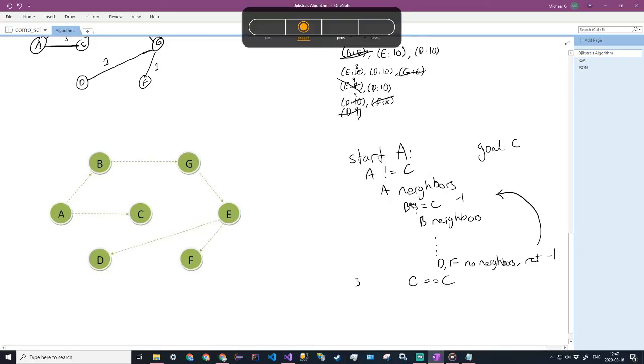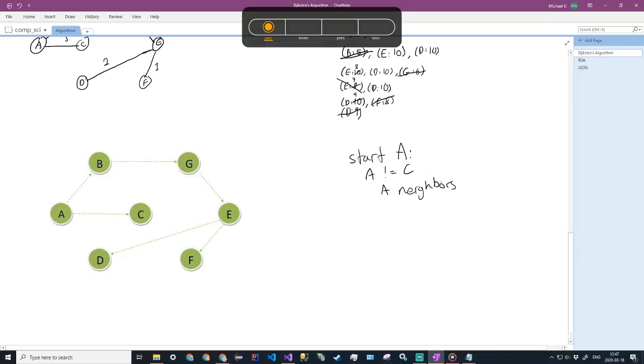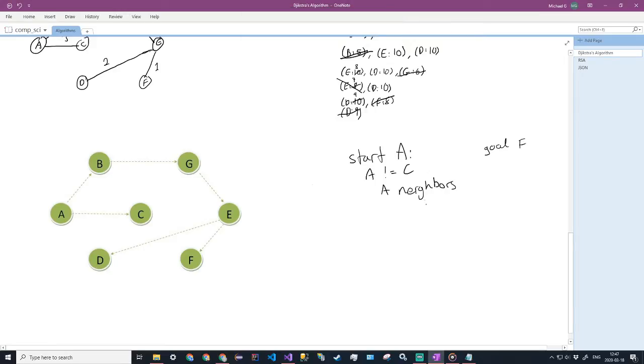Let me give you a more complex example of the way I thought about this. Let's say we have a goal of F. So we go through A neighbors. B does not equal F. B neighbors. I'm just going to not write neighbors every time.